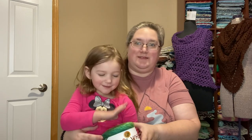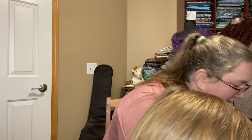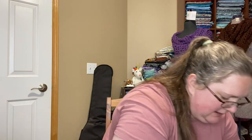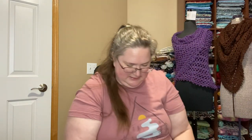Okay, should we rip into this box? Yes. I need you to move for a second so I can move this. And we can see what mommy did in this box. Okay. So this was a sale, I believe. I don't know what sale this was, but I recall this being a sale.